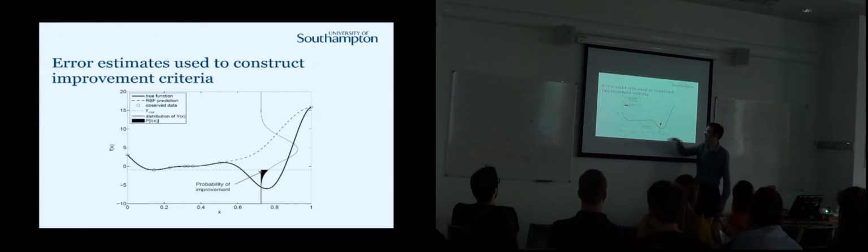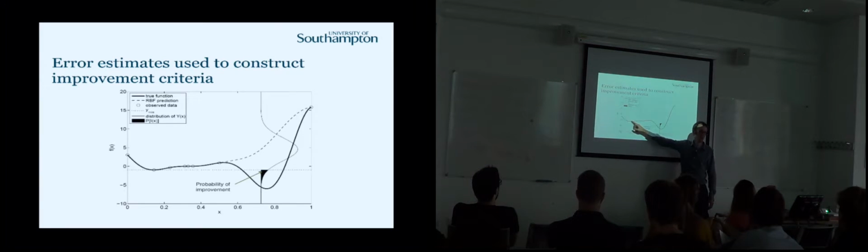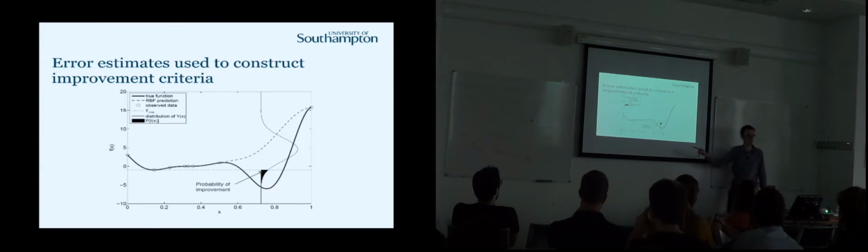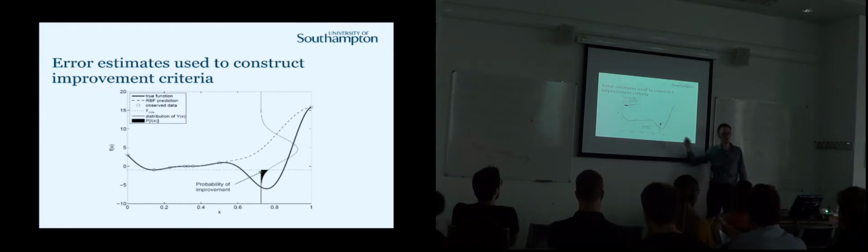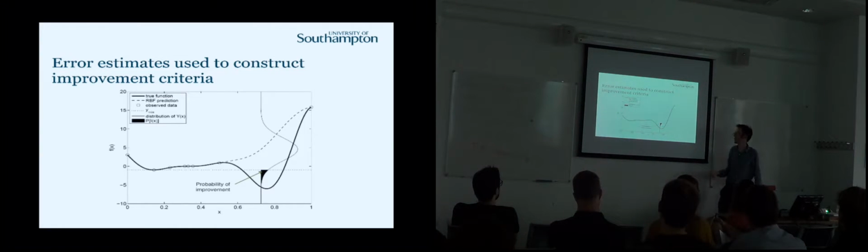So for example here, the probability of improvement in this situation is, if we take the distribution of potential answers at this point here, we can integrate the area of that below the best point so far, and that will give us the probability of improvement. So instead of saying, well, I always want to put in a new design at my predicted best point, you say, well, I would like to put in a new design where the probability of improvement is highest.